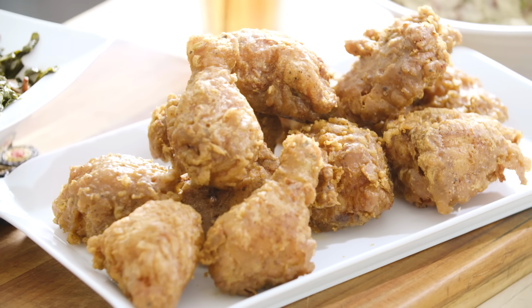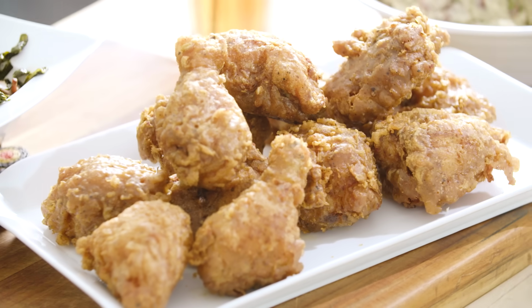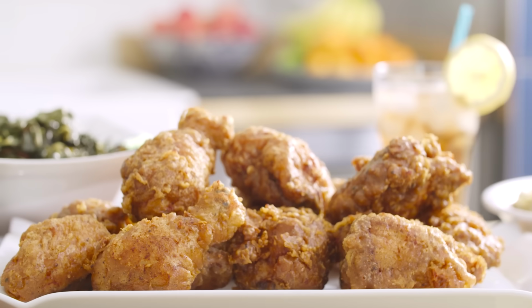Hold on, excuse me, having a minute. This is so good. Perfect crunch. The chicken has flavor because of the brine, and there's a little bit of heat in the back of my throat because I used all the black pepper. The perfect fried chicken dinner. I hope you give it a try.